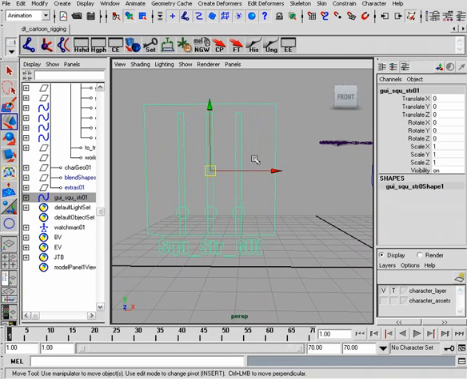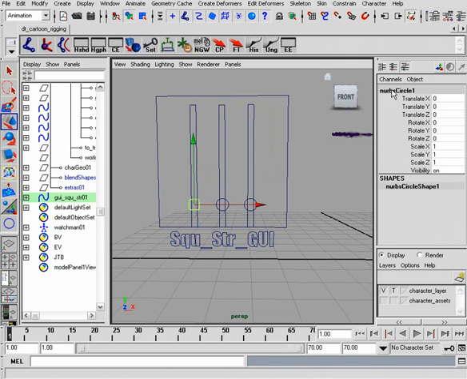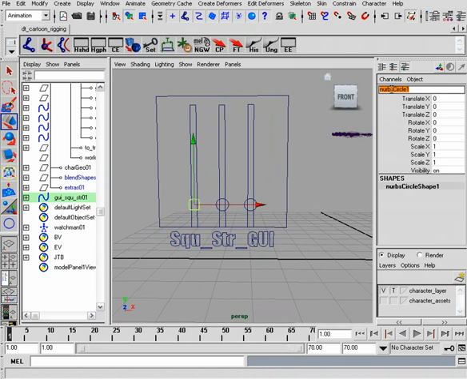Great. Now for our controls, what we can do with these is go ahead and label them as follows. So this first one we could call CC for control curve, underscore what it's going to control. That's going to be our spine A, followed by another underscore and followed by VOL, so we know it's our volume control 01.